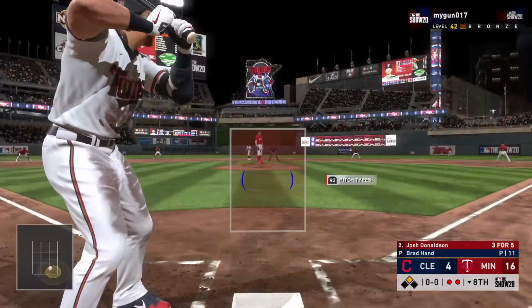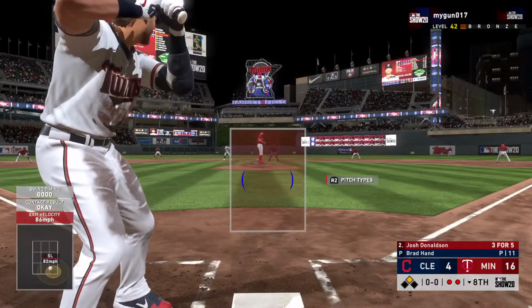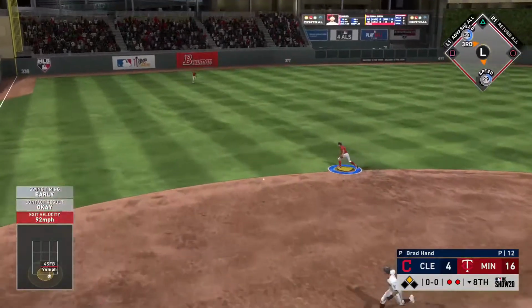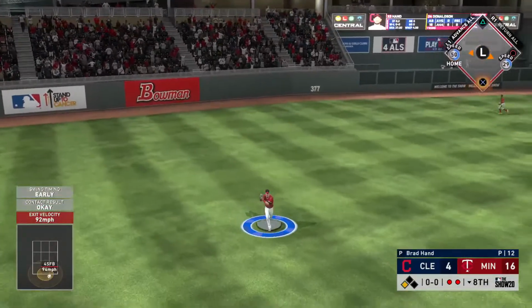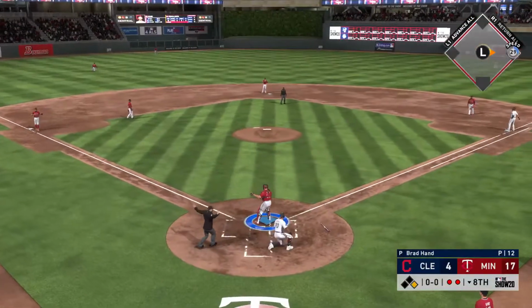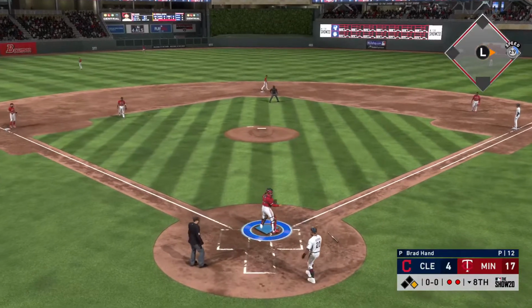At the plate, Josh Donaldson working on a good line in this ball game. 3 for 5 thus far. Hard on the ground towards short. And that's through into left field for a base hit. Long throw to the plate. And not in time as the run scores.